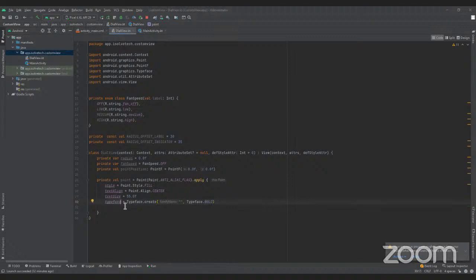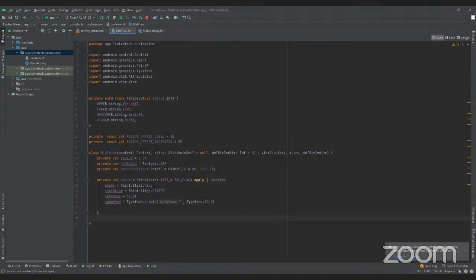So to draw the custom view, this is what we're going to do. Let's override onSizeChanged, just below all this.